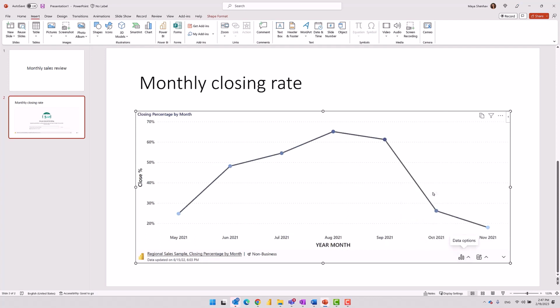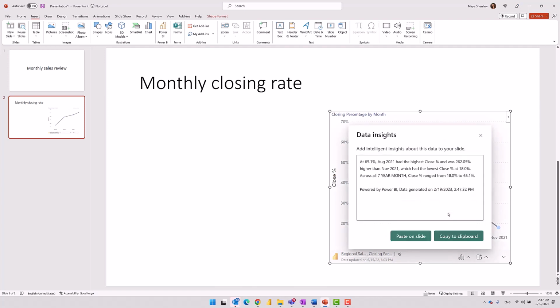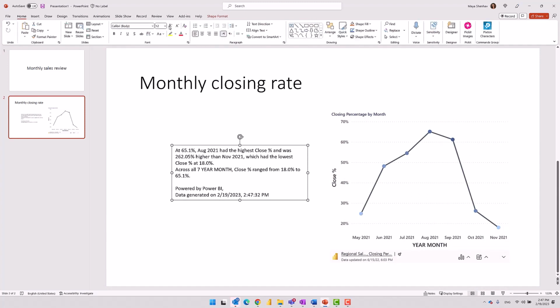I will resize the add-in to make room for some text I want to add to the slide to explain the data I am presenting, helping me to point my audience to the data that requires their attention. But instead of me typing all those explanations manually, I now have a new feature to help me to be more productive. The new Data Insights action, which is powered by Power BI Smart Narrative Engine, generates data insights for me. I can then add those insights to my slides or copy them to my clipboard and use it whenever I need them.